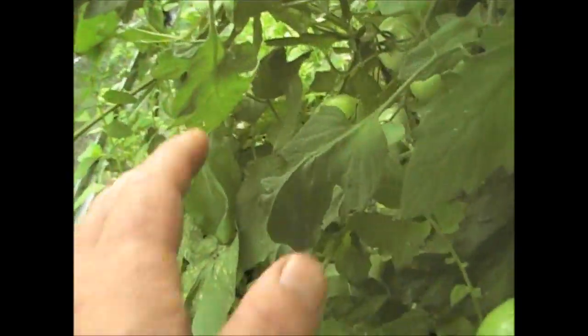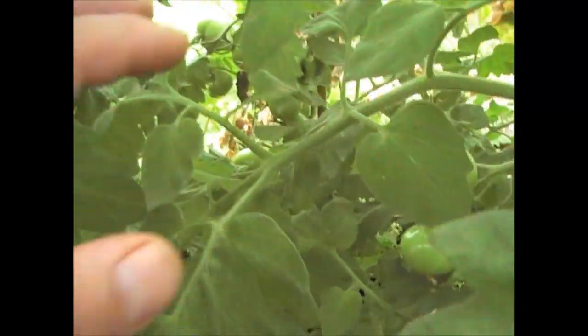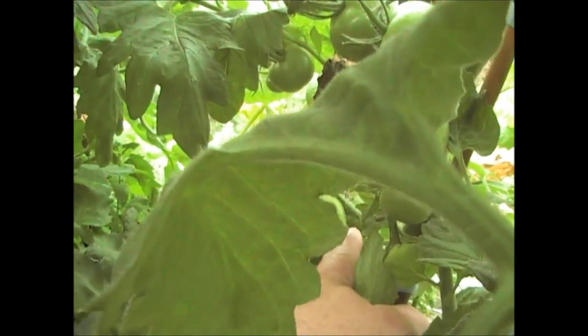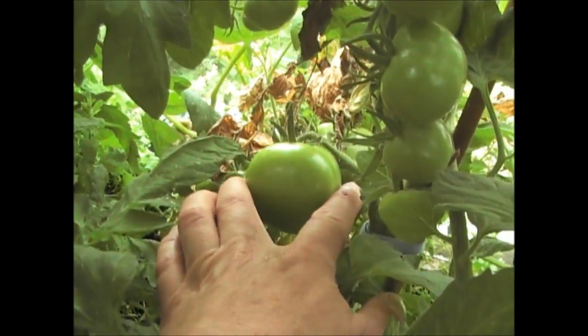The Alicantes are not quite as good as the Money Maker, to be honest. But they are pretty good — good sized fruits, and the ones at the top are obviously still developing. There's plenty on there. But I still think that the Money Maker is quite impressive. There is one that's possibly the biggest one we've got so far — that one's probably about three inches across. That's a really nice size tomato. So the tomatoes are doing really well this year.